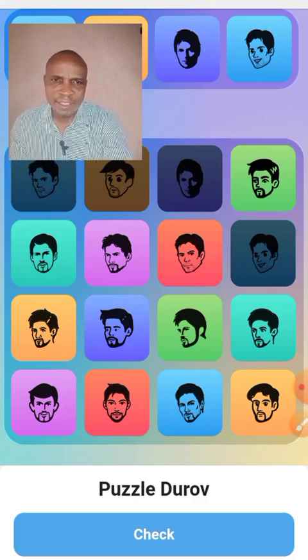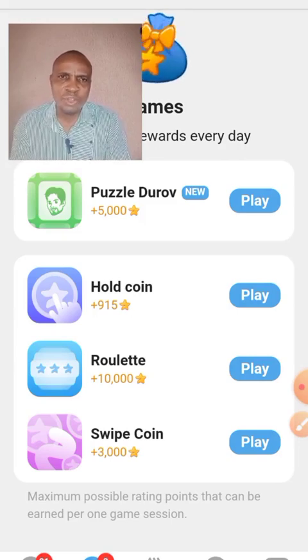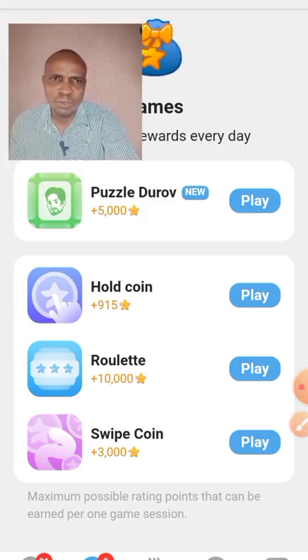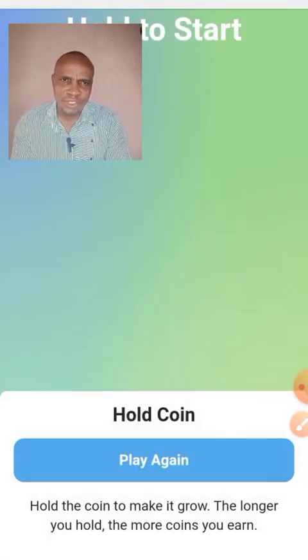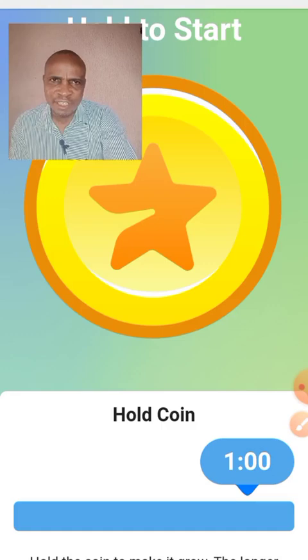So we'll go back again to play the next one, which is the hold coin. What you do is to click on the play button and hold on. So we have clicked the play button, and then you just put your hand in the center of this star and hold it down.